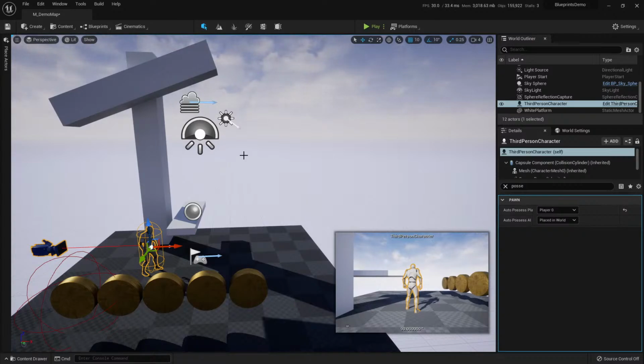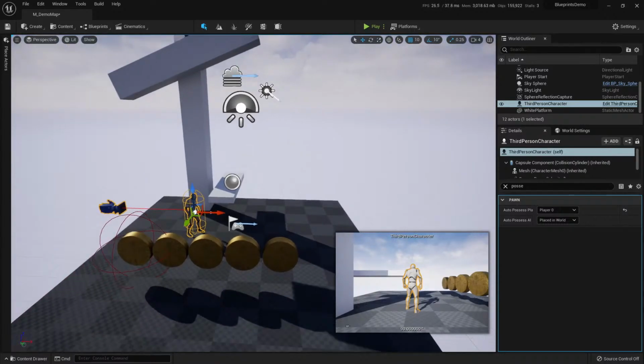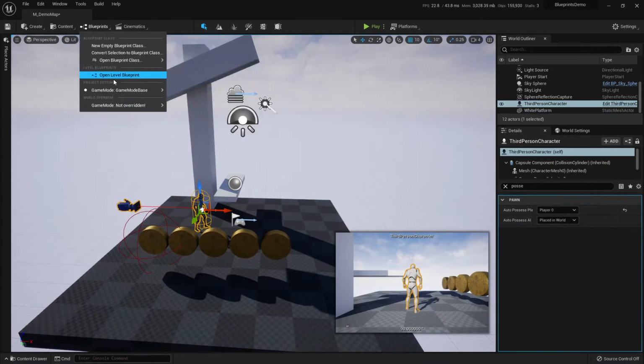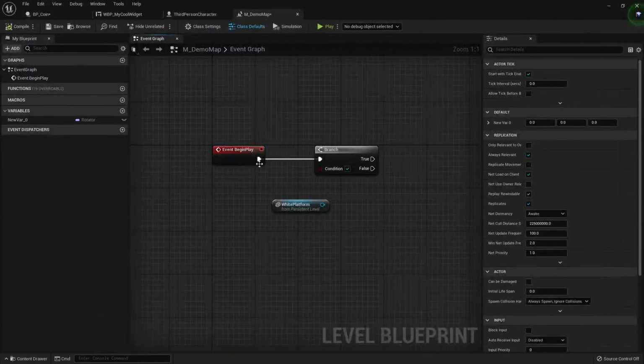Oh, Anupam just asked if Unreal 5 and Unreal 4 blueprints are different. They are almost exactly the same. Small changes, like what I noticed was in Unreal 4, in the variables, you could easily change between an object and an array, just by right clicking here.